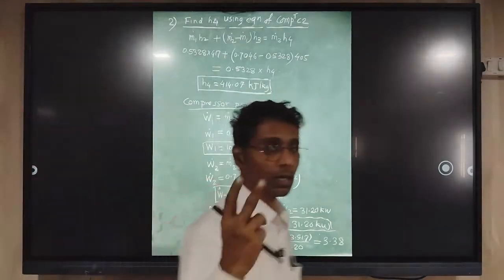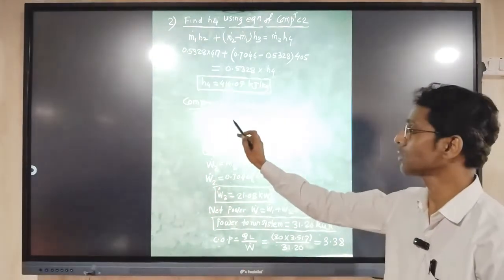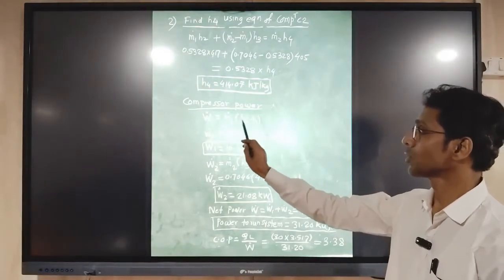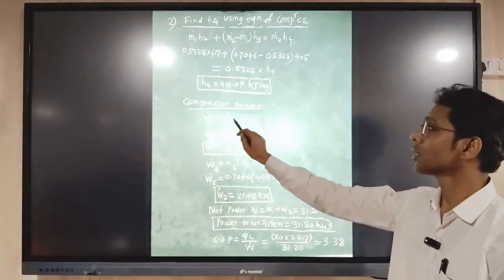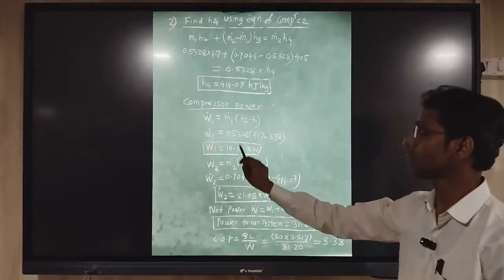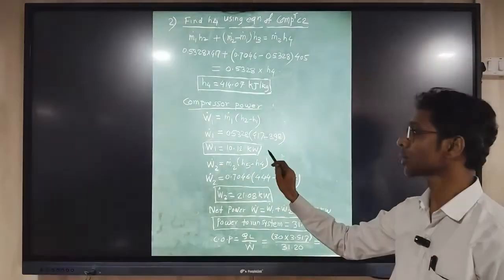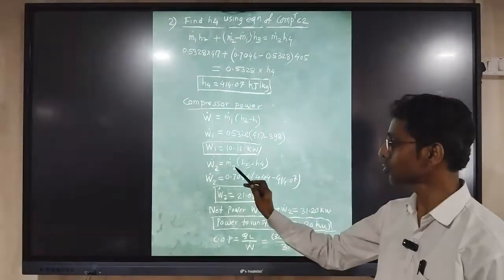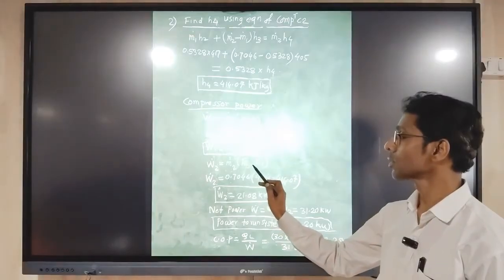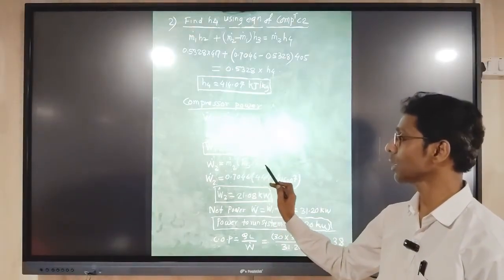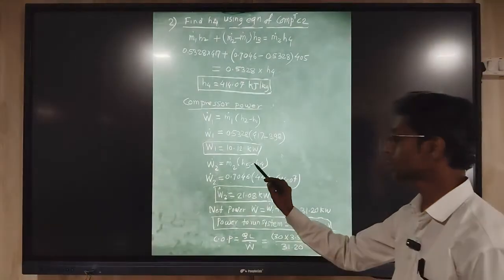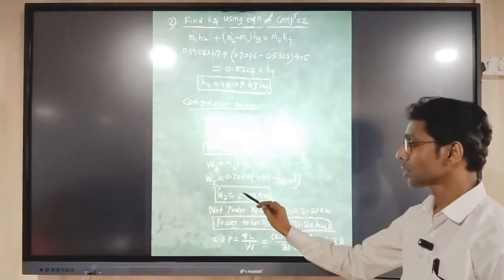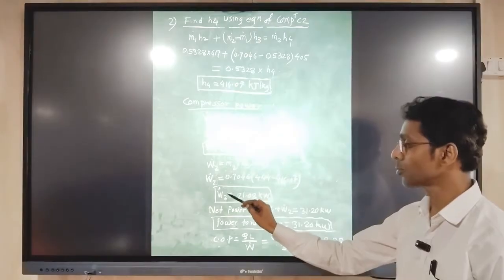So for the compressor power, here are the two compressors. W1 dot formula is M1 dot bracket, enthalpy difference for first compressor is H2 minus H1. So here all the values H1, H2 we know, M1 dot calculated, putting this value we find the power consumption of the compressor 1, low pressure compressor, W dot 1. W dot 2 high pressure compressor, formula is M2 dot into for the second compression enthalpy difference H5 minus H4. Here by putting the values, mass flow rate and enthalpies, we find the consumption for the compressor 2, W dot 2.